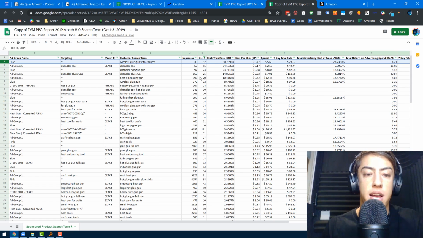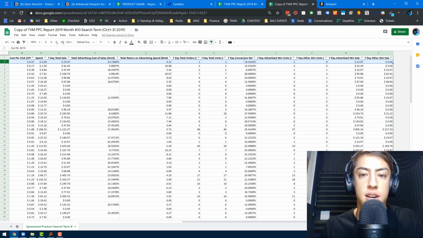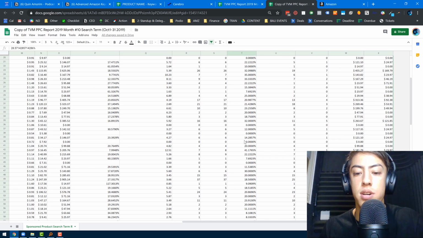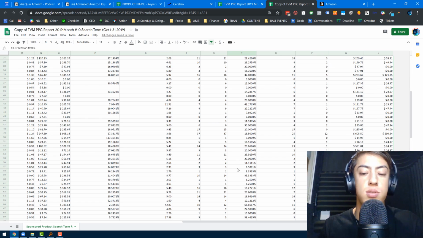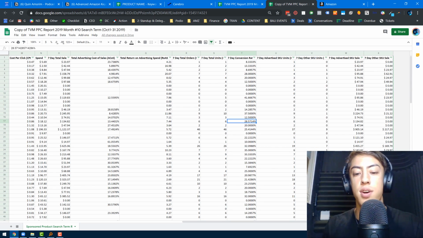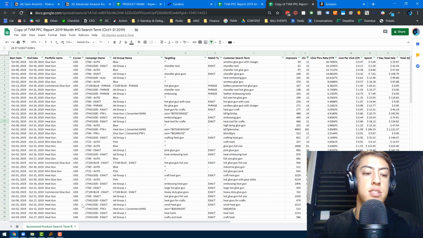And we just want to go through and look at the click-through rate, the advertising cost of sale, how much that is getting, and then the last thing we want to take a look at to make these kind of decisions is the conversion rate. So over here, 7-day conversion rate. You can see some of these are really high, 41% conversion rate, 28% conversion rate. These are ones that we want to look at. And conversely, on the flip side, if you have ones with really low conversion rate, then maybe you want to consider shutting those ones off. Maybe customers are just not finding your product really relevant when they see it on the search results, and you're wasting money on that. So getting your keywords from the search term report is a really powerful way, and it is some of the best data that you have access to as an Amazon seller.